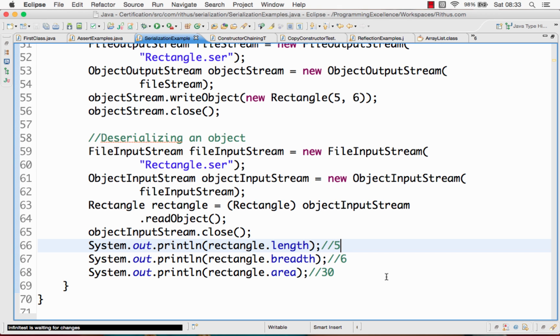Serialization is mostly used in scenarios where I'm doing a lot of processing. Let's say I write a program to do a lot of processing, and it takes 5 or 6 hours to run, and let's say I only have 3 hours right now. What I can do is process for 3 hours, store the intermediate result into a file, and once I come back, I can reload that file and start processing from there. It's for those kinds of scenarios, and it's very rarely used for communication between different systems.